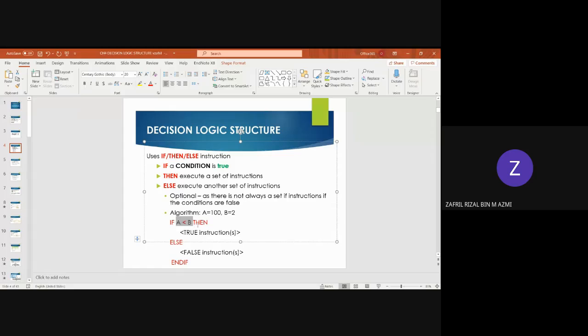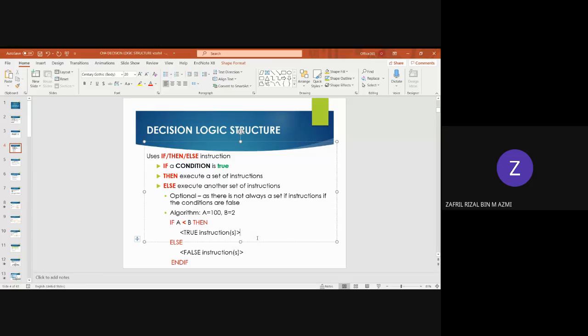So the system is going to skip the first true instruction and it will execute the else, because the else is for the false instruction, if the outcome of the condition is false.